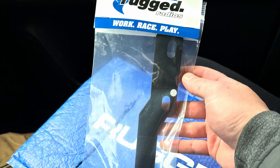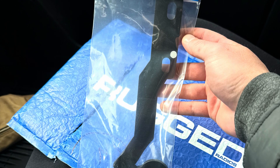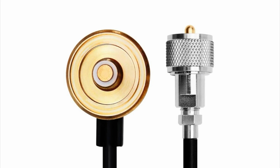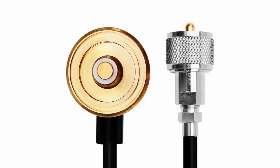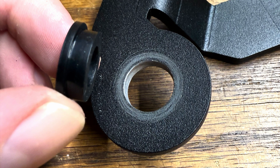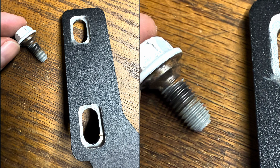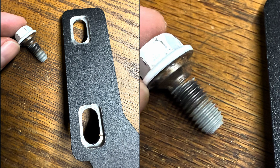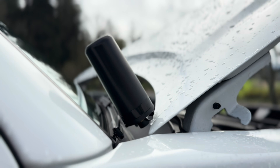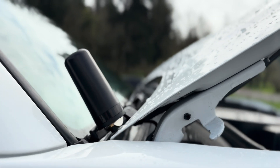The kit doesn't come with a bracket, so we opted for our Rugged Radios hood mount. It works pretty nice but it does need to be tweaked. The low-profile coax has a washer, so you'll need to open up the hole ever so slightly. Rugged designed this for the Tacoma but failed to account for the shoulder on the hood bolts, so you'll need to break out some tools. Once you get it mounted up, it actually works pretty nice — plenty of room between the antenna and the windshield, nice and low profile.